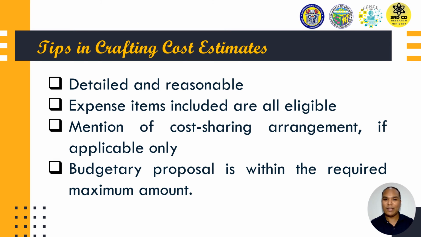To ensure that you are properly guided, here are some tips in crafting cost estimates from DepEd Order number 43, series of 2015. 1. It should be detailed and reasonable. 2. Expense items included are all eligible. 3. Mention of cost-sharing arrangement if applicable only. And finally, the budgetary proposal is within the required maximum amount.